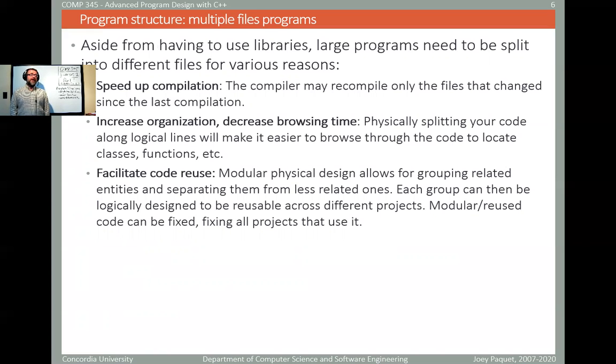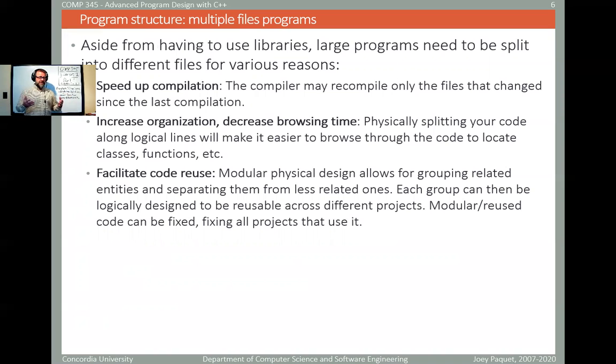So if you use makefiles, or if you use an IDE such as Visual Studio, when you recompile your entire project, it would only recompile the files that you have changed since the last time you compiled this program. If you don't have this possibility, then every time you recompile, all the code would have to be recompiled.